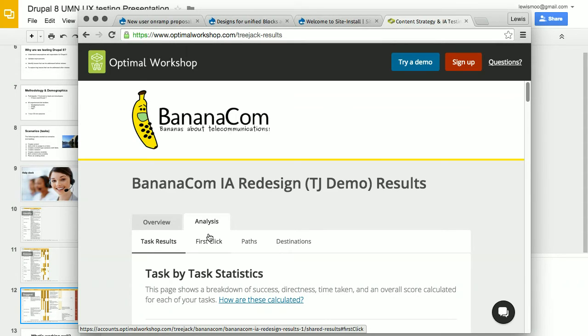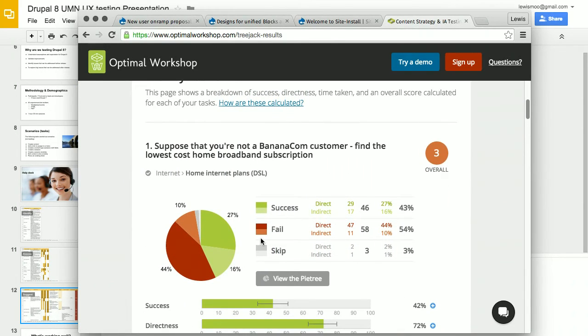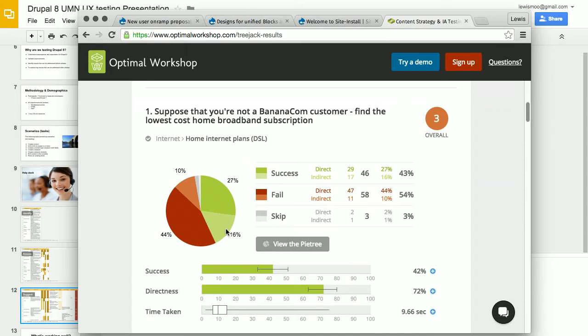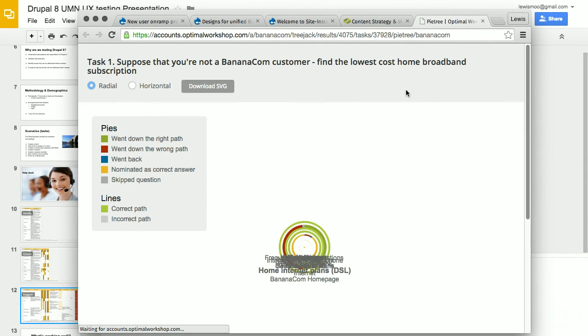Okay, so I want to show you what a tree test is. It's kind of like the opposite of a card sort, which might be familiar to you. But let's suppose that you came up with a navigational structure around all of Drupal's abilities and features, and you wanted to put that in front of someone. You give them one of those tasks, say you want to add a thing to the homepage that shows who has registered recently. You could test that with your existing Drupal navigation, and find out how successful it is for people given the navigation you present. So I will show you what's called a pie tree. This thing's magic. It's so cool.